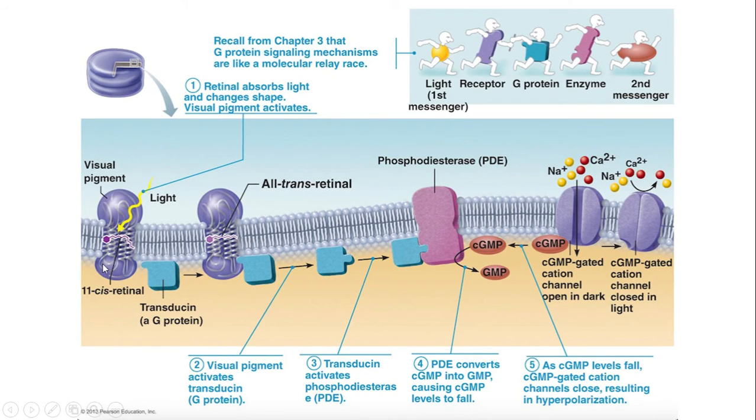So what happens when the visual pigment is activated? Well, then it activates something called a G protein. This G protein has a specific name called transducin. Okay. So what does transducin do? What does this G protein do once it becomes activated? Well, it goes and looks for an effector enzyme called phosphodiesterase. When it finds phosphodiesterase, it's going to bind to phosphodiesterase. Therefore, it's going to activate it. Okay. And phosphodiesterase is something called an effector enzyme, which is responsible for converting a certain molecule to another molecule.